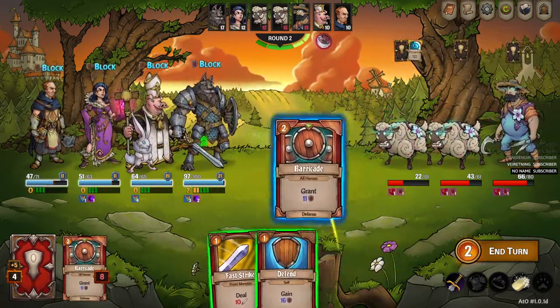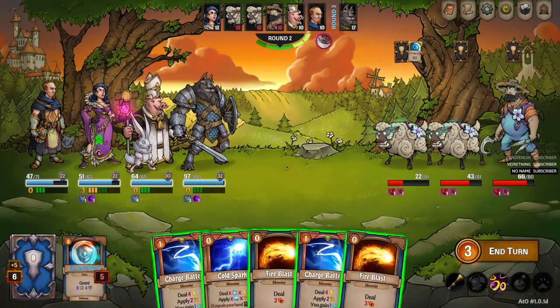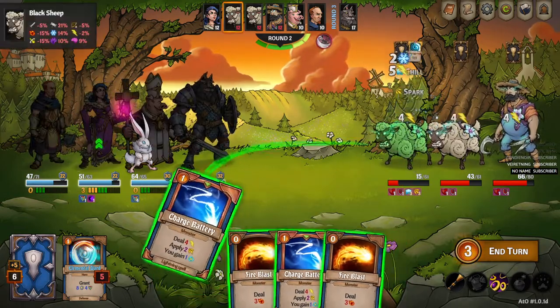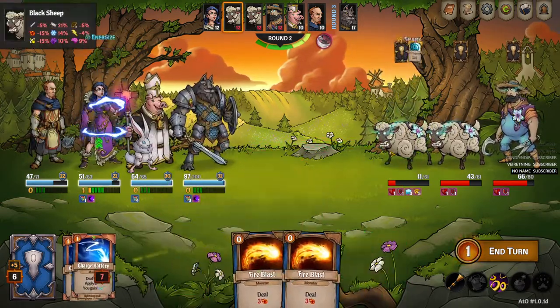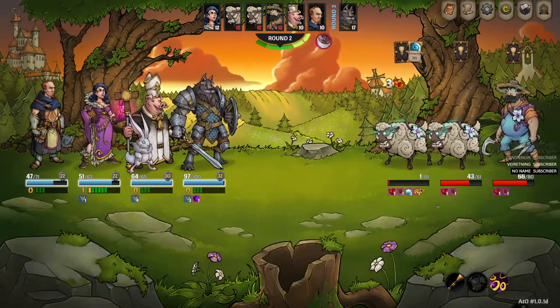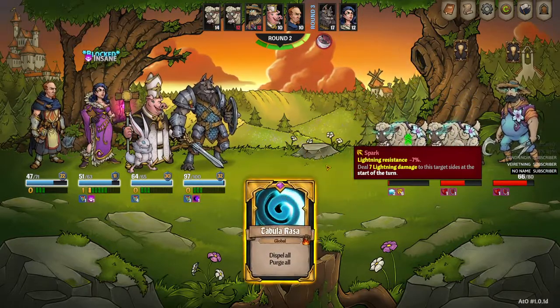Oh, I bought 2 barricades for us. Isn't that nice? I want to have a deck just full of barricades. That'd be nice. Cold Spark. Charge battery. Charge battery. Nice. Lightning's pretty cool. Tabula Rasa.